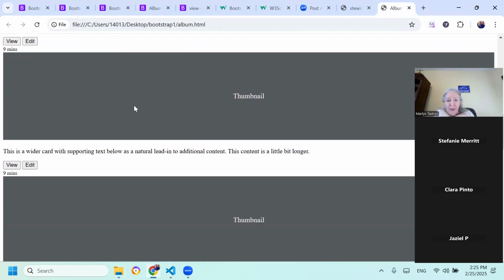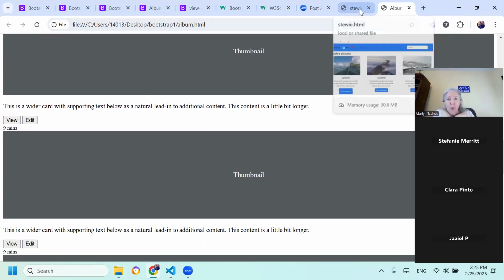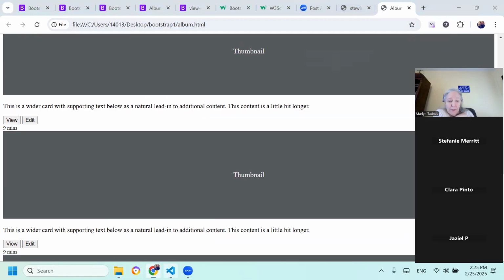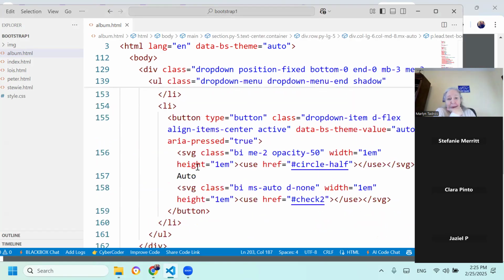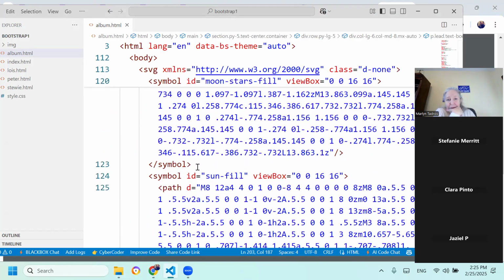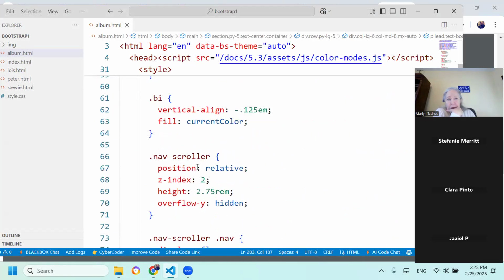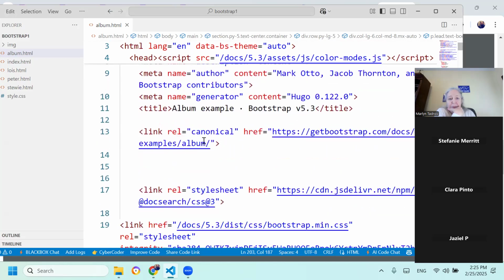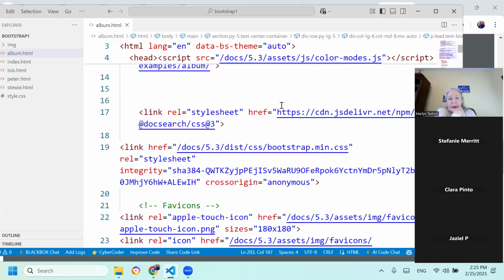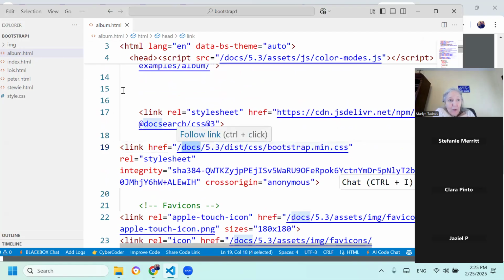It looks weird. So here's what we're going to do. If I go all the way at the very top, here we go. The link to the style sheet on line 17 is fine, but look at this link. This is a relative link, which means I don't have a folder called docs, right?